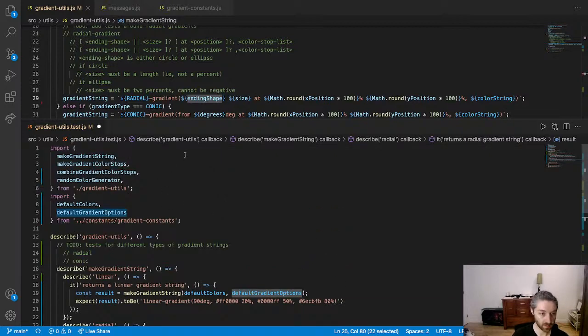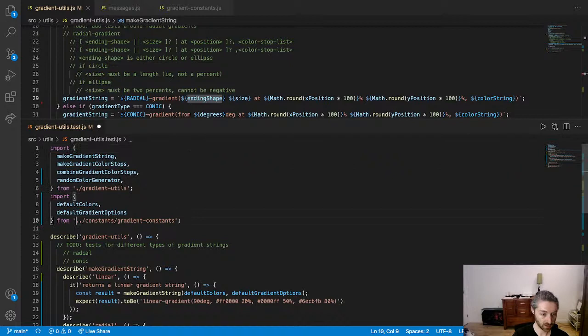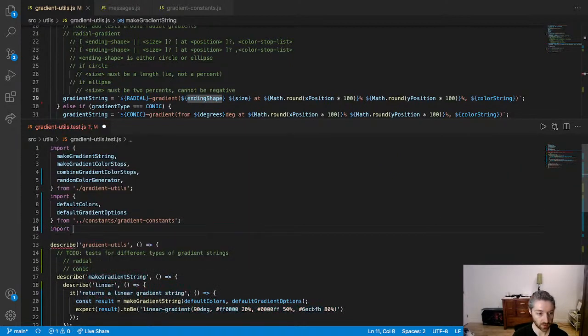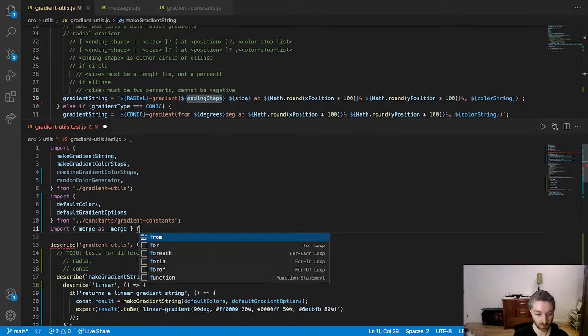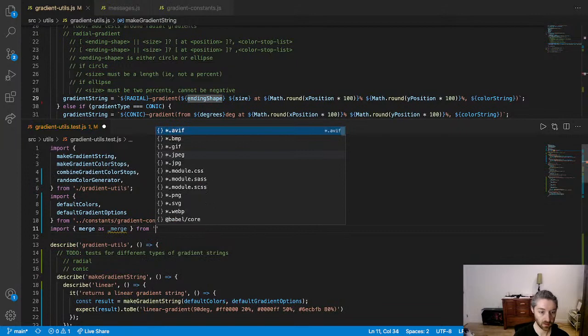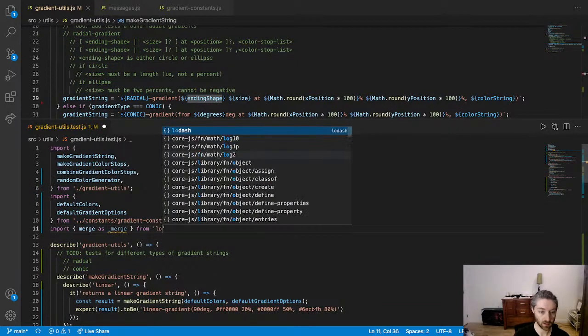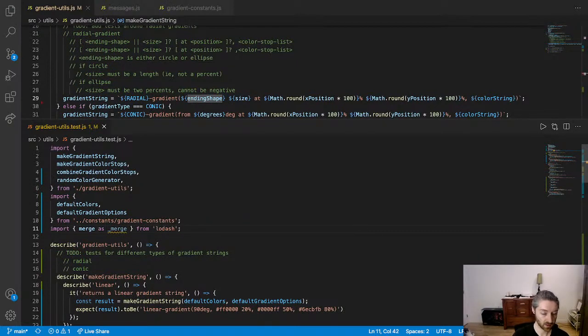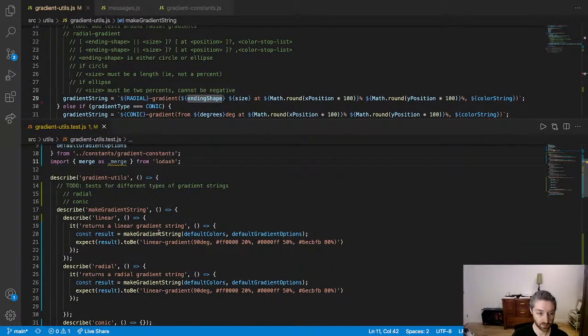So let's have merge here. Import merge as merge from lodash. Okay.